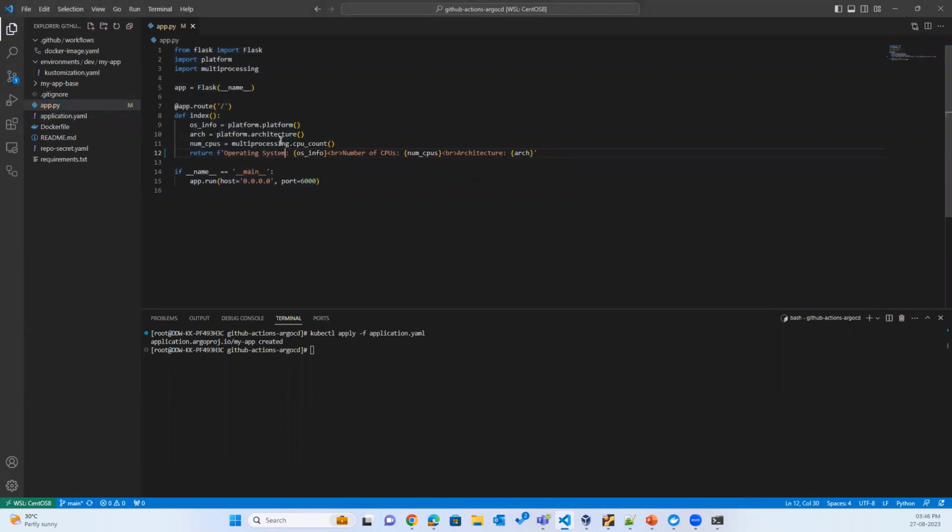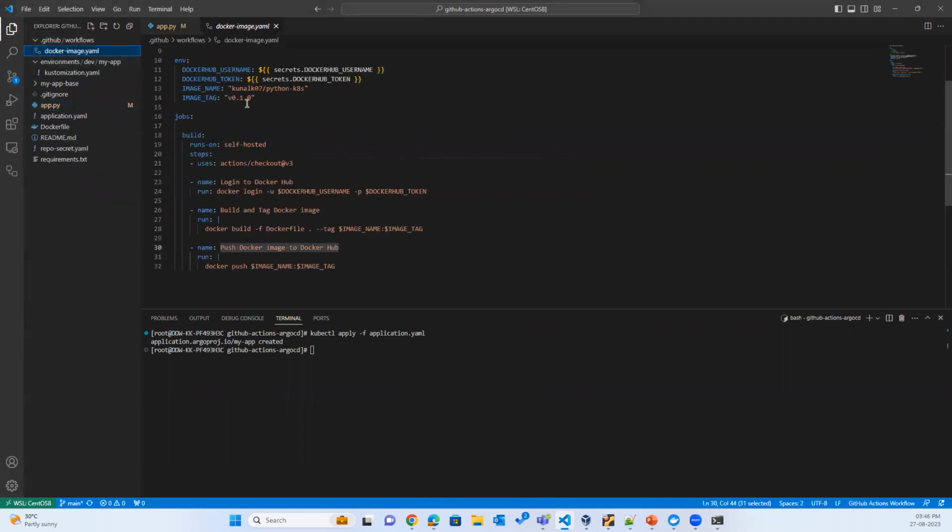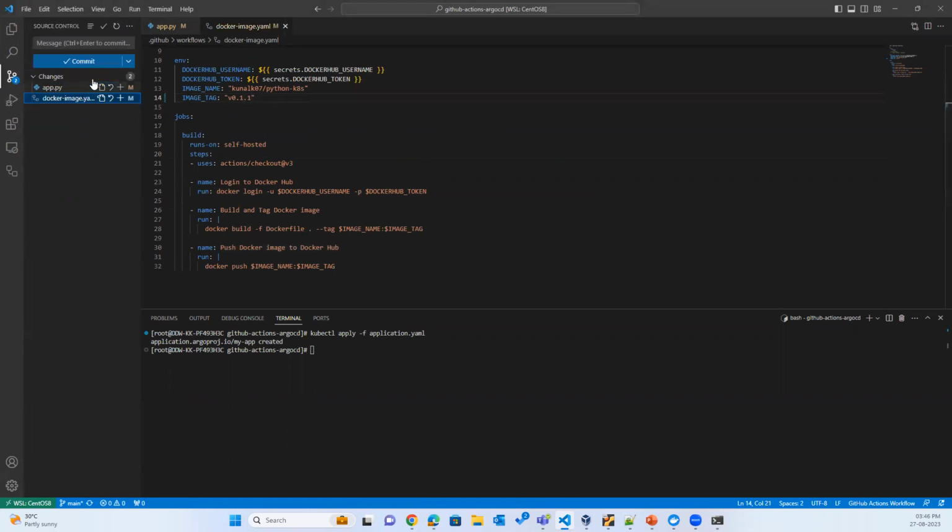Okay, and the remaining things will keep as it is, and we'll change the tag in the workflow, that is 0.1.1. Save it and push these changes to the main branch, update app and image tag.